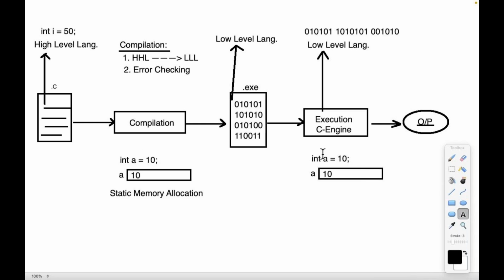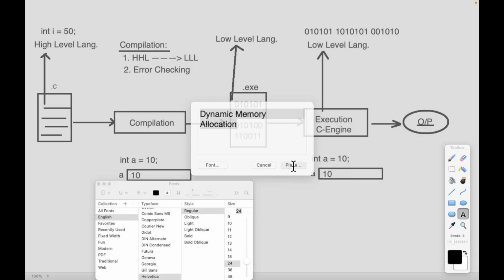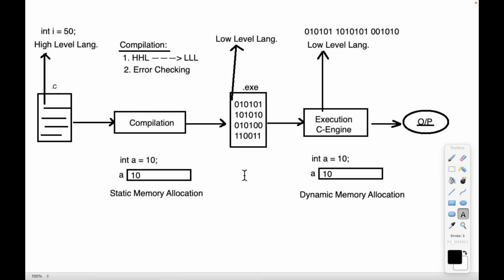If the memory is allocated by the C engine, for example, if it is C, or by the Java engine at runtime, or the C++ engine, so if the memory is allocated by the execution engine at the runtime of the application, not by the compiler at compilation time, then that memory allocation is called dynamic memory allocation.